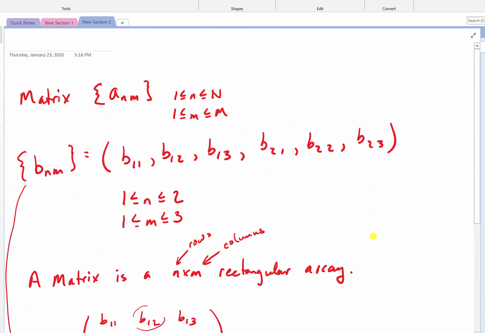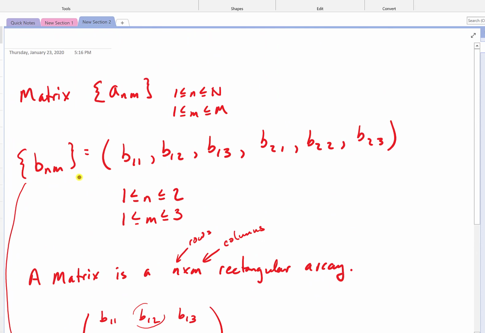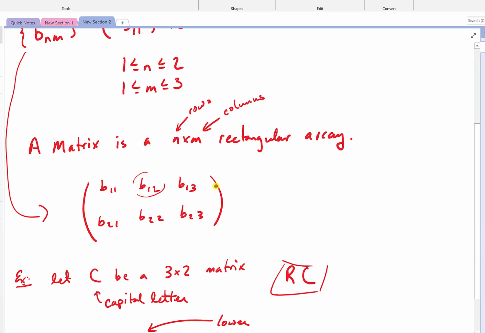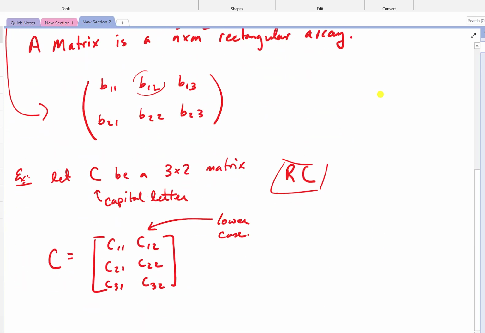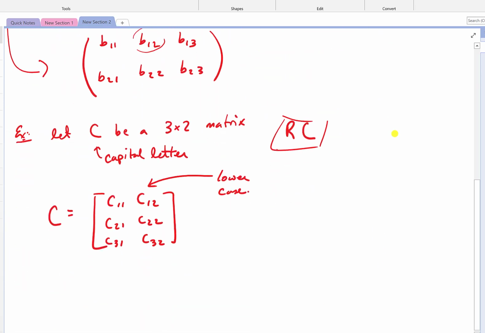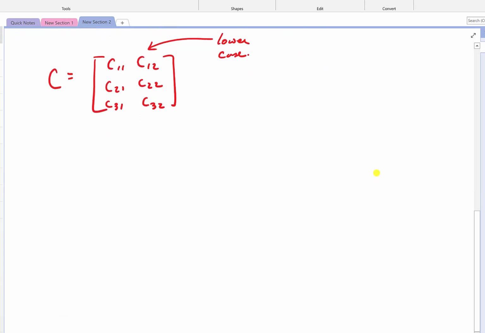It is worth remembering that at the end of the day, a matrix really is just an ordered sequence. There's nothing we require mathematically that this look like a rectangular array, as long as we've sequenced it properly, but we will always write our matrices this way. So let's look at some notation for matrices.